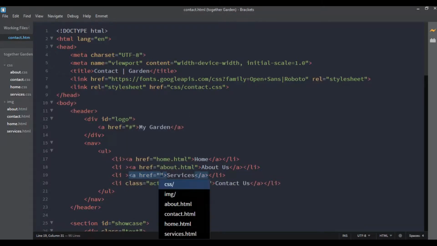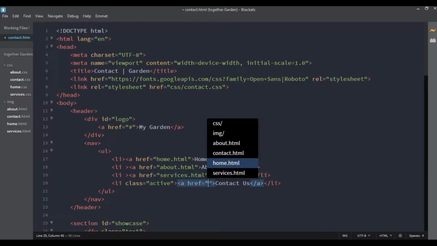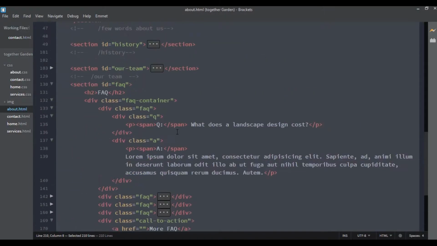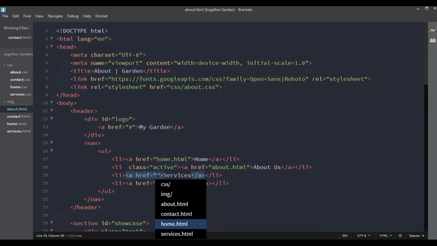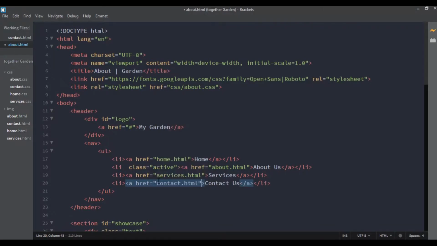Here also we need services, and for this link contact, and we will do the same thing for the other pages. So home, about, services, and contacts.